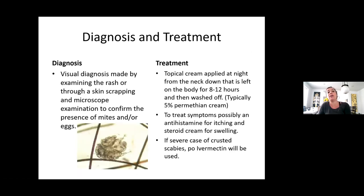So how is it diagnosed? Diagnosis is usually just a visual diagnosis by looking at the rash, or a doctor can do a skin scraping where they scrape the skin and look under a microscope — since it's microscopic, you have to look under a microscope to see if there are mites or eggs. You can see in this picture, compared to a hair, how tiny it is. The shape of the body looks very similar to that earlier photo. We are not going to be able to see the actual scabies ourselves.